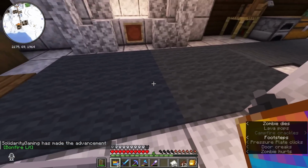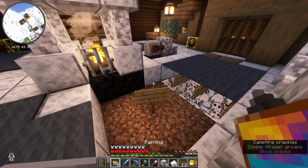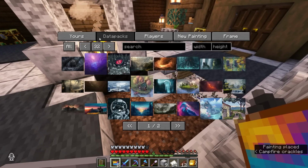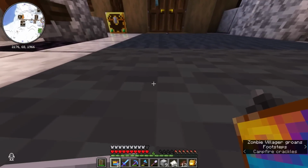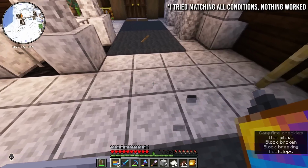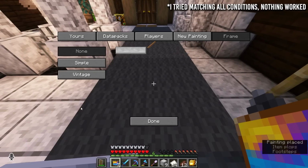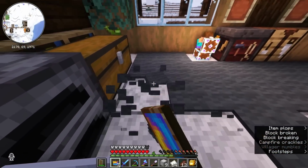Is it because there's nothing underneath it? Is that what it is? If I was to put a sign here and then try putting a painting on top of it, what kind of shade does it give? It still looks completely different. Why does that one look so different? Is it because the other ones have got glowing beneath them, maybe? Let's just see. Is it just literally dependent on where in the room it's placed? Look, now that one looks... They're all completely different. It's the same picture.